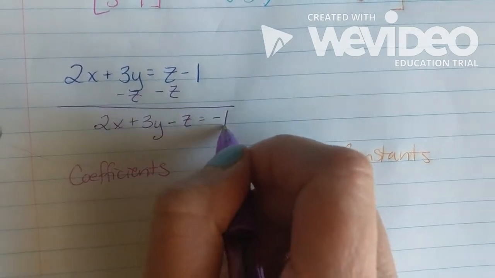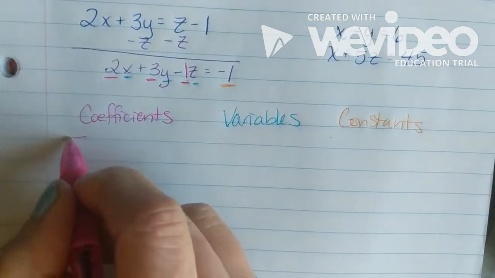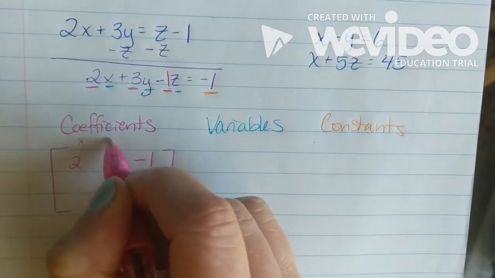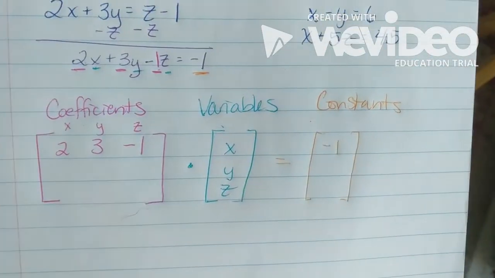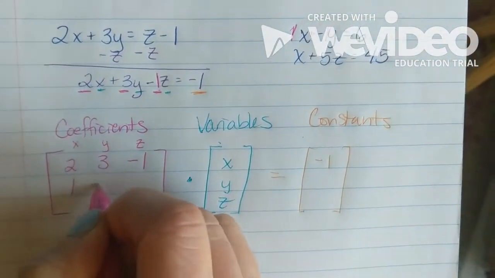I'm going to write this system as a product of matrices. There are 3 equations and 3 variables. I'm going to start with a 3 by 3 matrix. The first column will represent x, the second column y, and the third column z. Again, the x, y, and z are not part of the matrix, but I'm just putting them there so that you can see where the numbers are coming from.